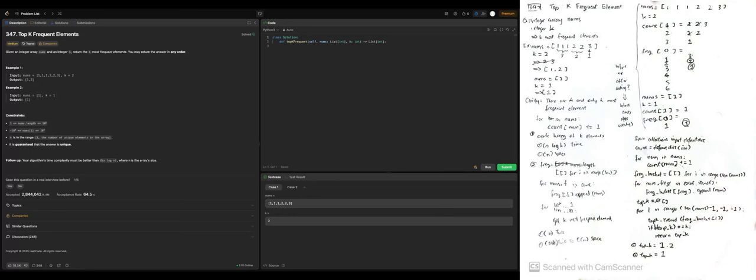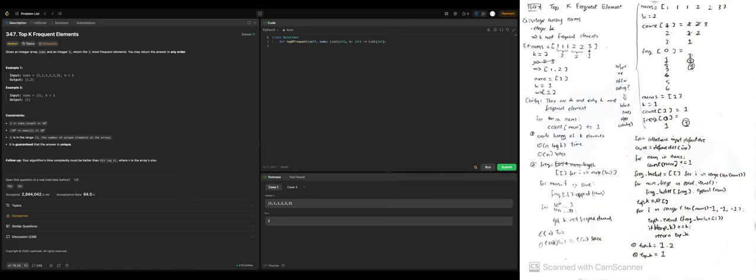I think I understand the problem now. I can think of one way off the top of my head to solve this. Because we just want to get the count, we can use a dictionary to store the count.